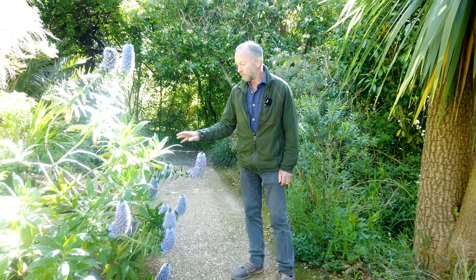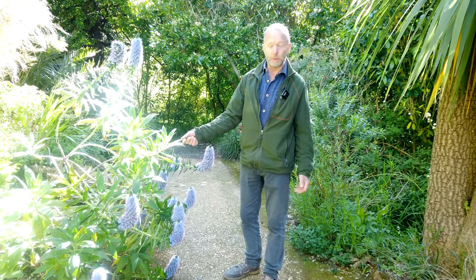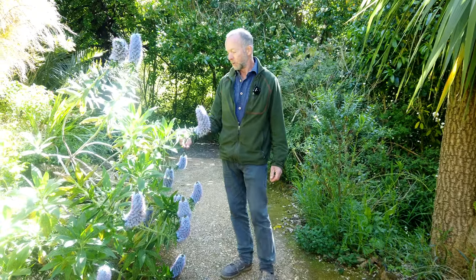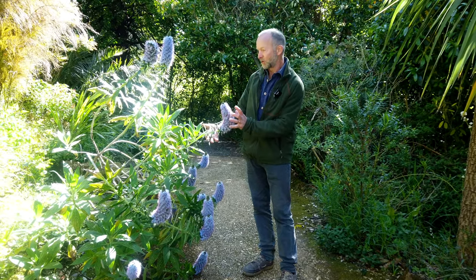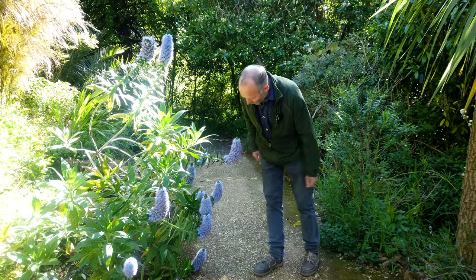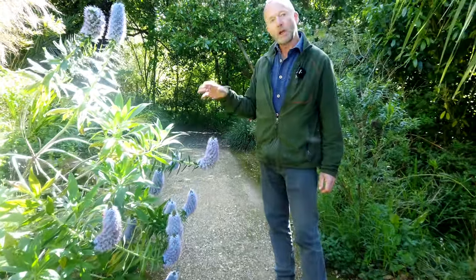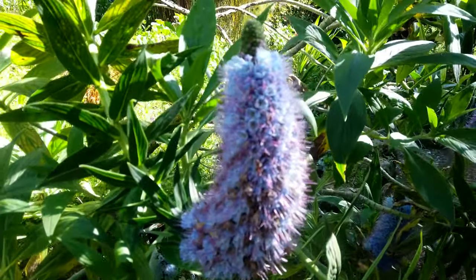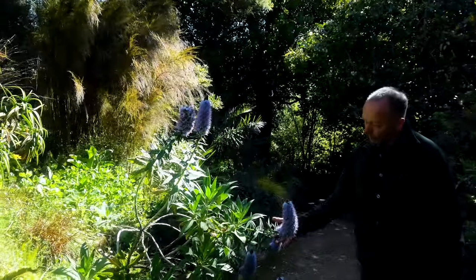This is one of the Madeira plants I've seen in the wild on several trips. This one is Echium nervosum and it grows quite near the coast — quite special. Very large, dumpy flowers but a beautiful viridescent blue, lovely colours, and the bees absolutely love them. You'll also see the other echiums around the garden — the big tall towering spiky ones — that's Echium pininiana, which we'll see in a second — but this nervosum is quite unusual.